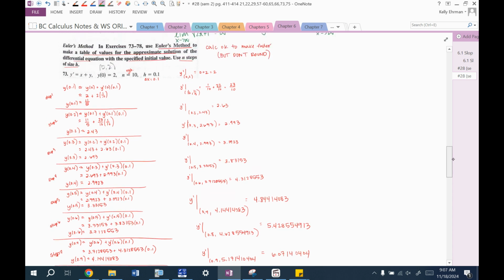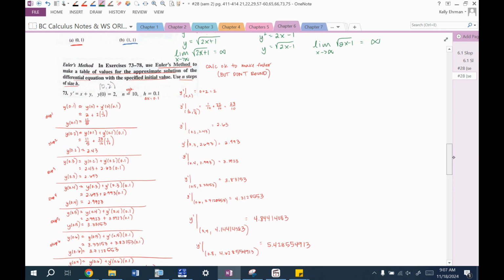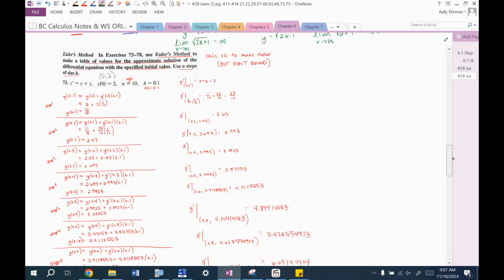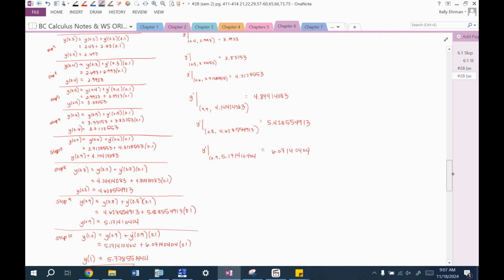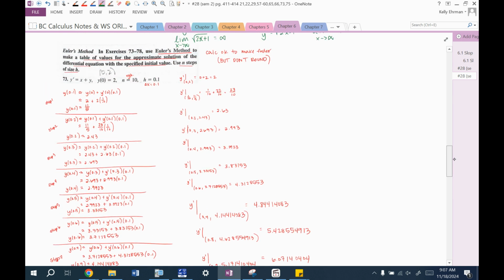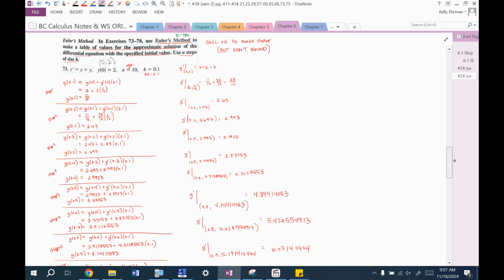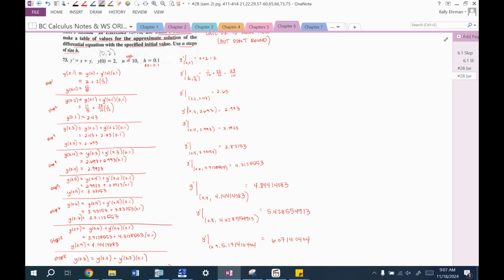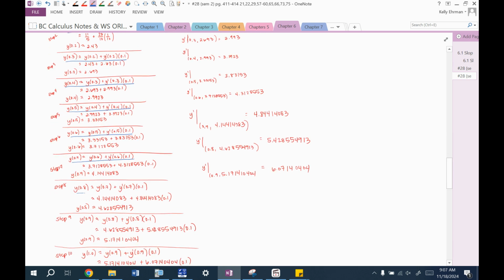All right, now I did not erase all of this because I did not want to write this out again. You will not have 10 steps to do on my quiz or test or on the AP exam, so this was a bit excessive. But what was good about doing 10 steps, assuming you at least wrote out what they would all be, it should be tattooed into your brain now, the setup of Euler's method. And I can always tell who took the time to write this out or not, because every year it'll be like, wait, what's Euler's method again? And I understand not remembering it, but if you took the time to write this out every single time, then you should be pretty good.